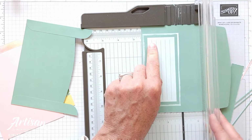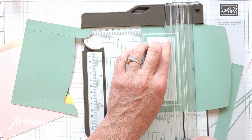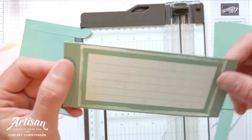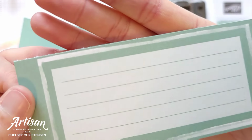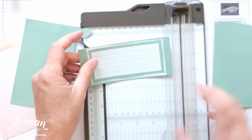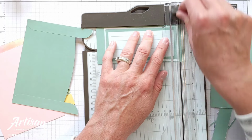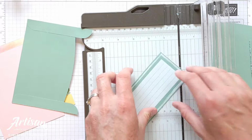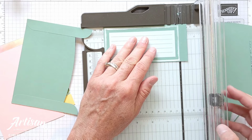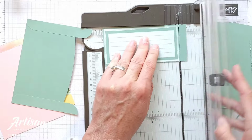And this is sitting just 1/16 smaller than 2.5. So that would be 2 and 7/16. And it doesn't matter if it's even all the way around. Let me see. There we go. So it doesn't matter if it's even because this is not quite straight. It's more hand drawn. And then just keep going all the way around to get a similar distance. I know I have a brand new blade. I'm not sure why it's cutting my paper so jaggedly. Maybe I need to start at the top. That's a little bit better.